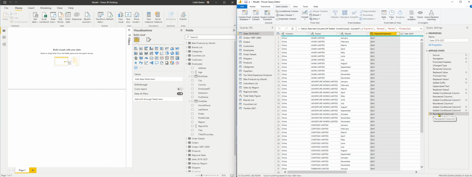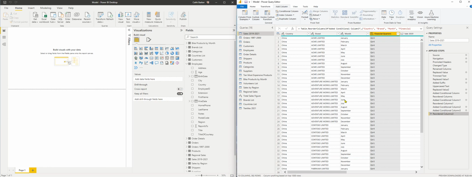So I've reordered that column. This step here is probably no longer needed, so I'll delete it. That message was asking me, did I want to insert this step, which is to drag the Financial Quarters column to the left? And I did want to insert it. And it made the Reordered Columns 2 step redundant, so I deleted it.